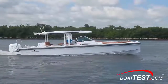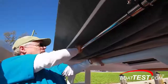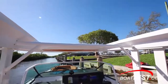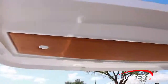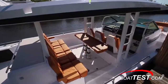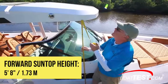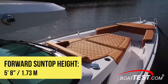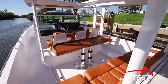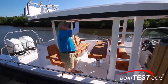ST stands for sun top, and that feature adds protection to the entire center of the boat. It includes a sliding sunroof that opens manually, but an electrically actuated one comes with the Brabus line series upgrade. The underside is fully upholstered and includes LED lighting. Beefy supports that double as ladders leave 18 inches of side deck space. Use caution at the forward end as it tops out at 5 feet 8 inches above the deck. Underneath the hardtop and down a 4-inch step is the seating area. I'd like to see a grab handle under the overhead.